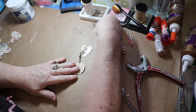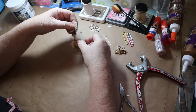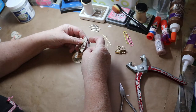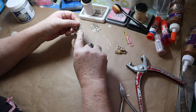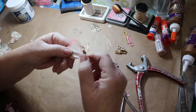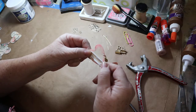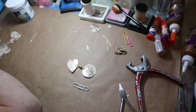And I got some little ones out because I didn't know if I was going to use the little paper clips or the bigger paper clips. This is going to show on the back. The one I'm looking for is the small one to make sure that it's not really going to show. And it's not.